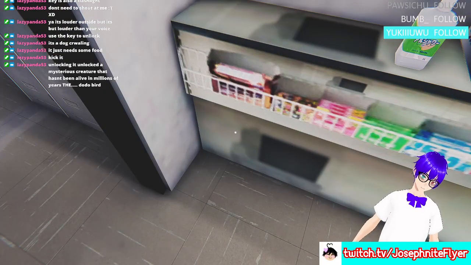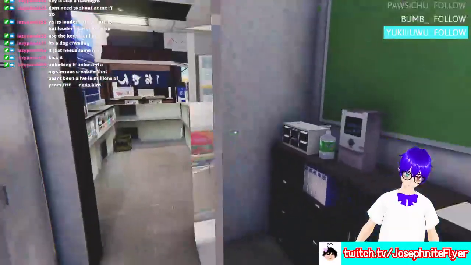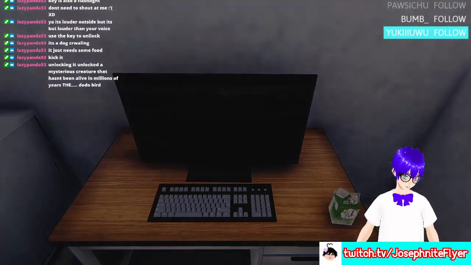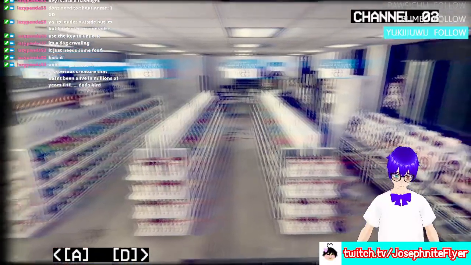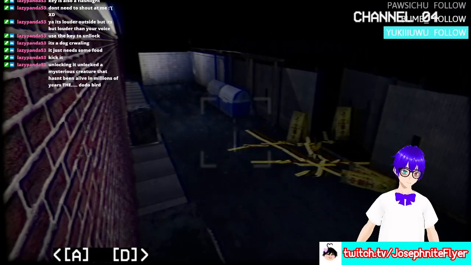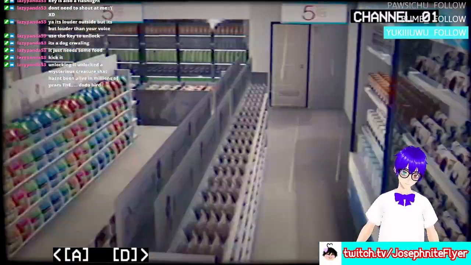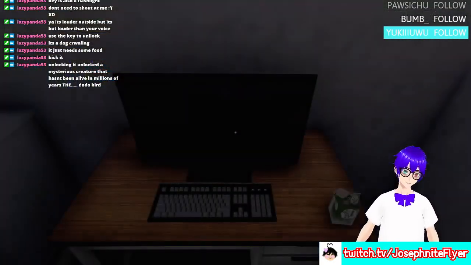Unlocking it unlocked a mysterious creature that hasn't been alive in millions of years. The dodo bird. Yeah, bro, those birds probably would have been good fun to have. You could probably have one as a pet. They're so stupid. They're like, oh, I'm a pet now? I guess I am. Okay, that's still broken. Nothing's there. Okay, lovely. We don't need anything to be there, honestly. I don't know why I find that so funny. Oh, it's left click. I kept pressing escape to exit, but it's left click.